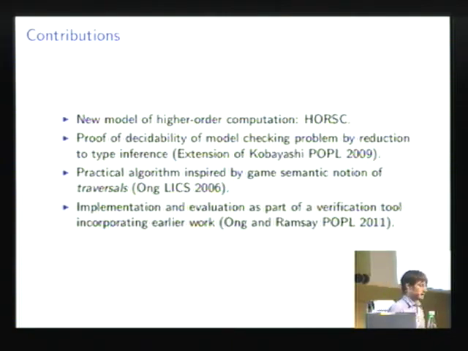We give a practical algorithm which is inspired by, but doesn't use directly, the game semantic notion of traversals. Traversals were originally used by Ong for the original proof of decidability of plain higher order recursion schemes. Further, we've implemented and given an evaluation of our tool, which incorporates earlier work by Ong and Ramsey. So for this talk, I'm going to be focusing on the model of computation, that is HORSC, and the algorithm that we've given. If you're interested in traversals, please see the paper.